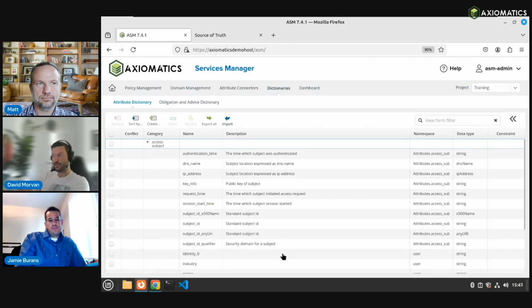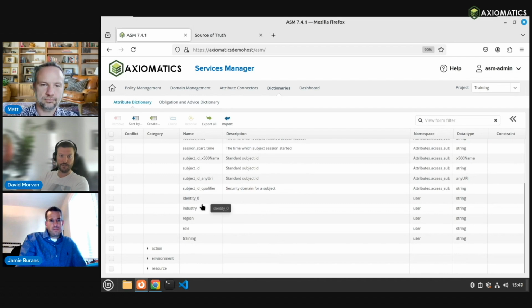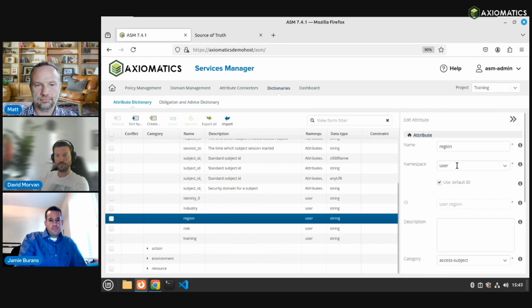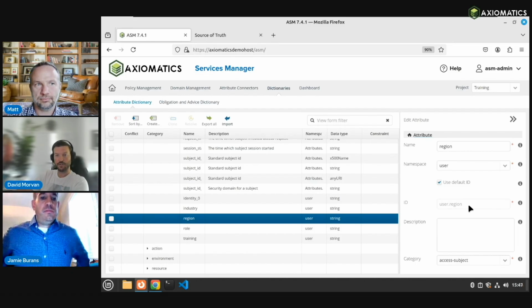So if I know everything about this, maybe if I even look at what we've done here, I've got a user region, user.region. That's my attribute. That's my placeholder. I'm eventually going to get a value that's going to tell me that user's region. But for now, I just need a placeholder. So I'll put that in. I'll build it. And you'll see when I go into the policy creation part that's going to show up as something that we can actually use.